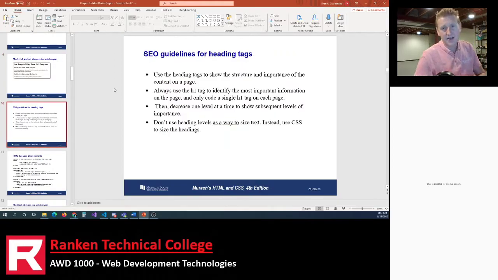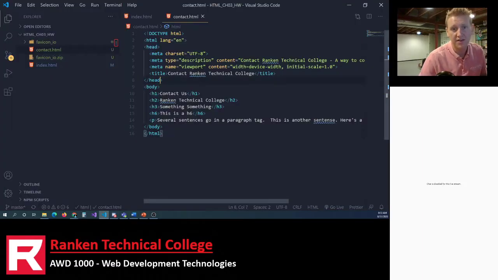Again, heading tags, don't get the heading tag confused with the head tag. All too often, keep in mind the head, these are our extras. You do not put heading tags in the head tag. All right? The head tag is simply what I refer to as the extras on a page. Okay, and you can see that none of this is content, none of this is structure. All the content and structure is going in the body. So all of our heading tags go in the body.